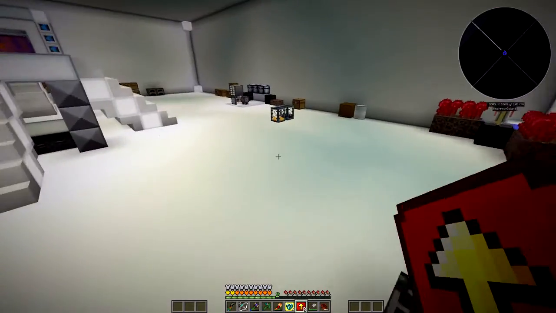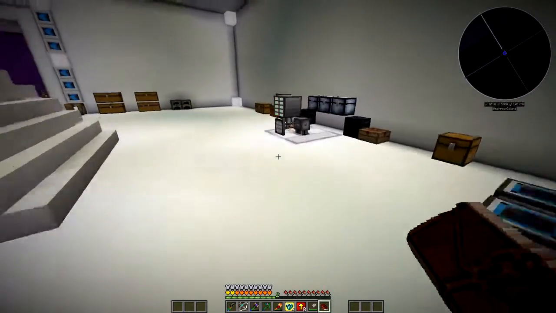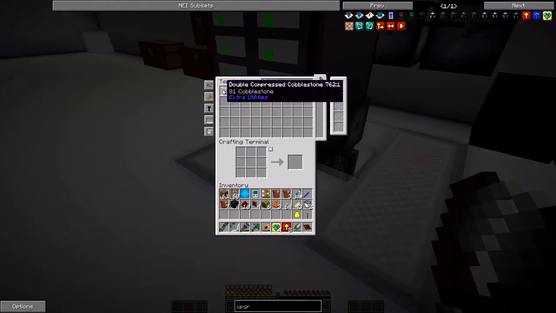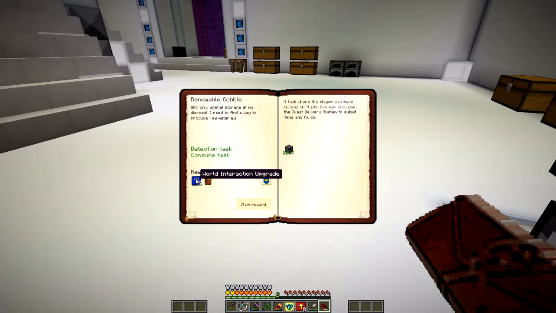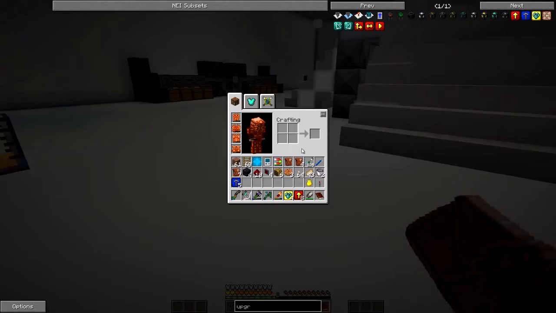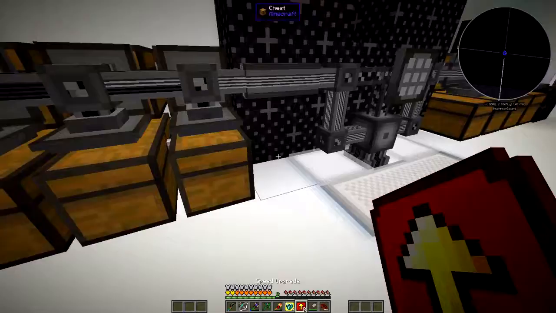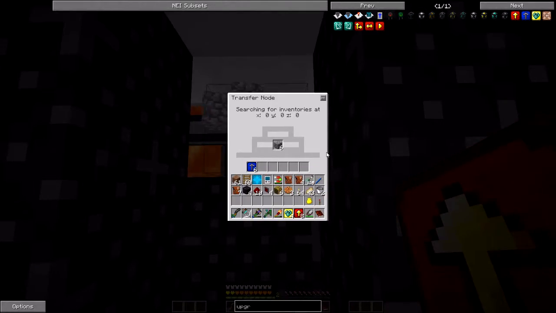Okay. But we want, how much? 3 double compressed. I think I have that already from my mining adventures. Double compressed cobble. 1, 2, 3. Okay. Oh, manual submit. Okay. And we get 5 world interaction upgrades and a reward bag. Okay, so this will help us do this faster, hopefully. Oop, almost jumped in. Boom. Okay, yeah, it's going faster.